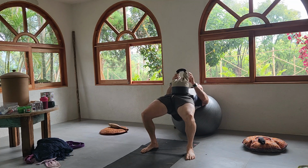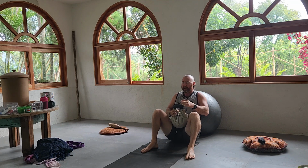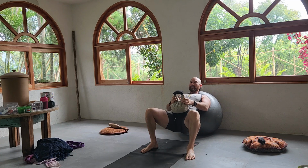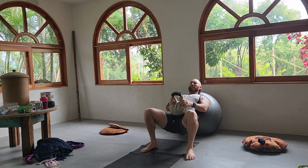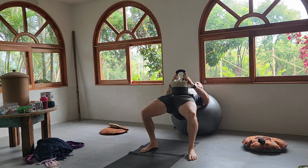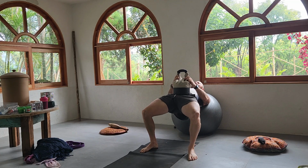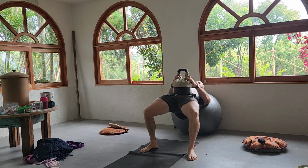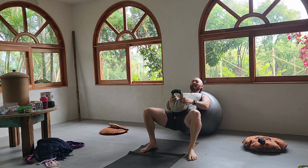Just tap the ground. Squeeze and pause, tap the ground. Squeeze and pause, tap the ground. Don't set your weight on the ground completely, just tap the ground. Just graze the ground. And remember, we try to emphasize a posterior pelvic tilt at the top of every bridge. At the top of every hip extension, tuck the tailbone under, tuck your belly button in, neutralize your lower back, and speed them up.